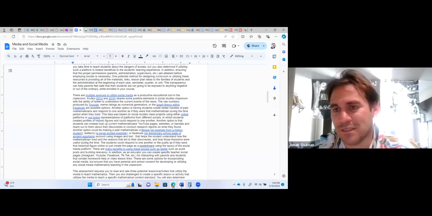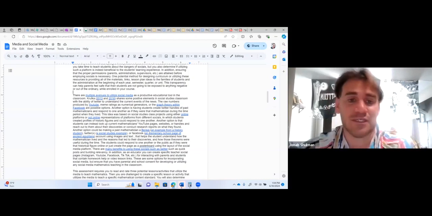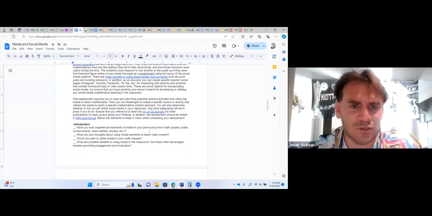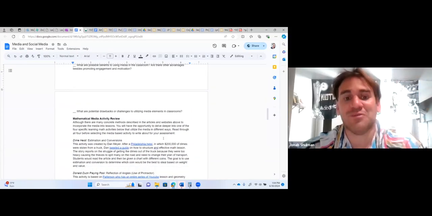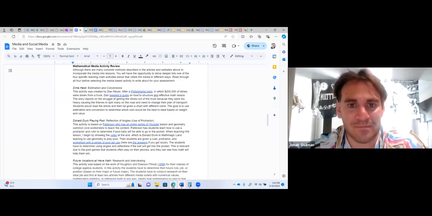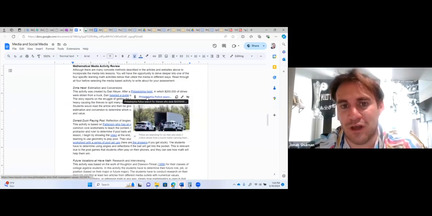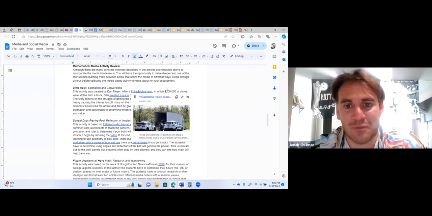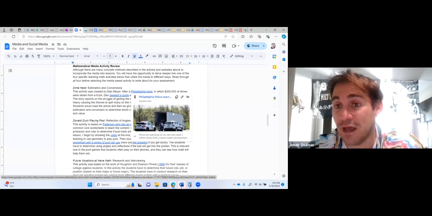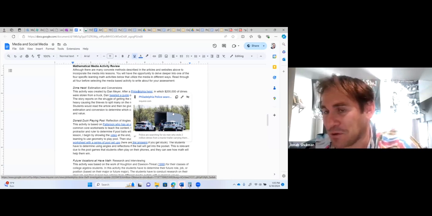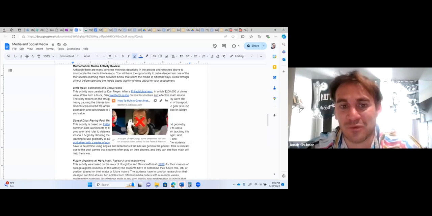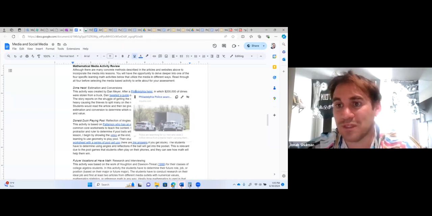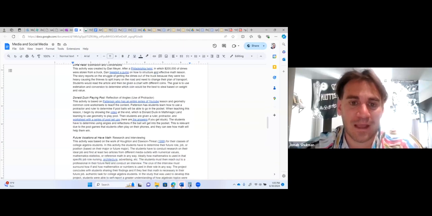And then I go into positives and negatives for media and social media, and I'll go more in depth if you want to do this one. But the reason why I like this one is that there's an article about a dime heist where these people try to steal an armored truck. A truck filled with $200,000 worth of dimes, but all their bags broke because they didn't realize how heavy it would be. And so there's a lesson that goes along with it where you can figure out which coins would be the best to steal based on their weight.